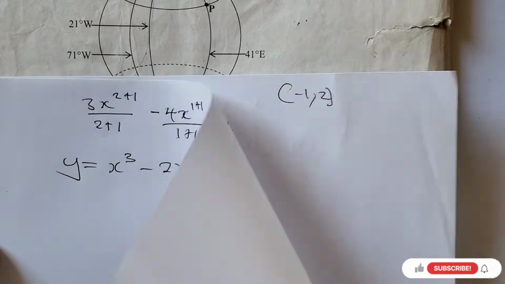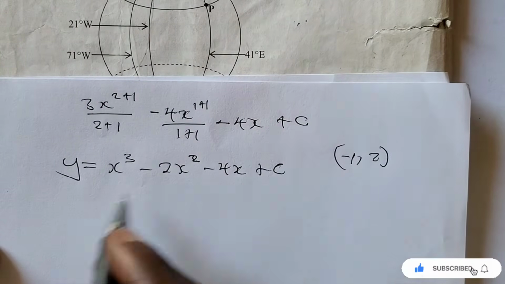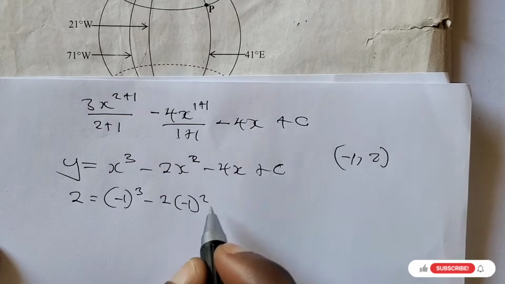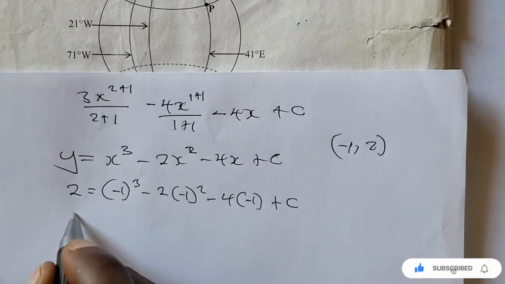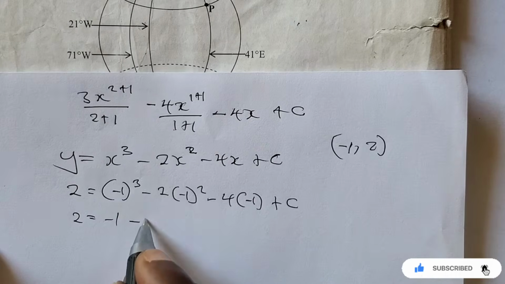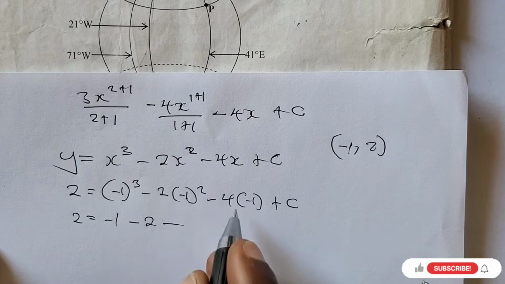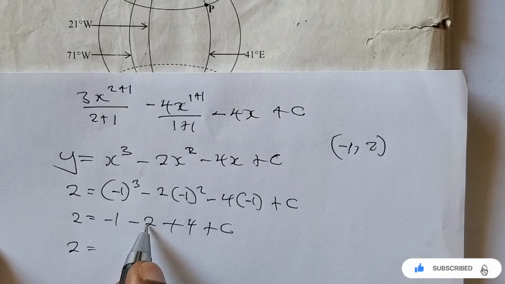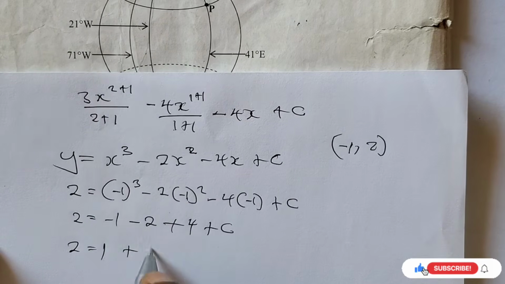So the coordinates are what? Negative 1 and 2. So to find the c, we're going to substitute where there is y with what? 2. Where there is x, negative 1. Are we together? Okay. Something like this plus c. Then we solve. Negative 1 to the power 3 is just negative 1, minus 2 times negative 1 squared, which is just 1, right? Then 1 times this, just see this times this, positive 4, right? Plus c. Okay, 2 is equals to, this is negative 3, right? Negative 3 plus 4 is just what? 1, right? Am I right? It's just the 1. Then plus c.